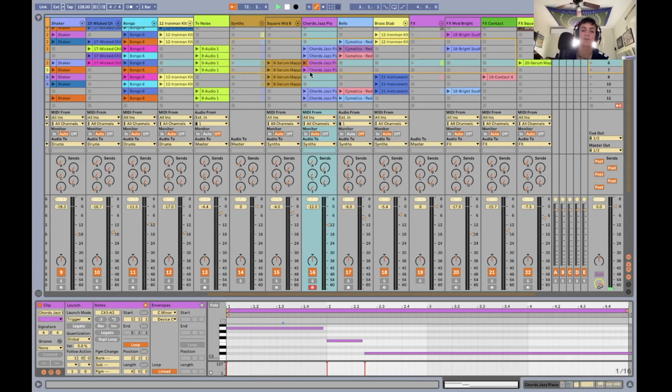Alright, so that was what I wanted to show you today, just a little trick for coming up with different chord progressions. Now, I do encourage that you do learn to play chords in different scales and play the piano and play your MIDI keyboards. But in this example, I was sitting on the couch, I felt inspired, I didn't have my MIDI keyboard, so this was a way for me to play full chords, come up with a real progression without having my MIDI keyboard and just using the keys on my laptop keyboard.